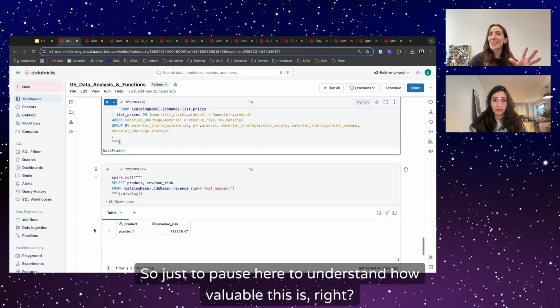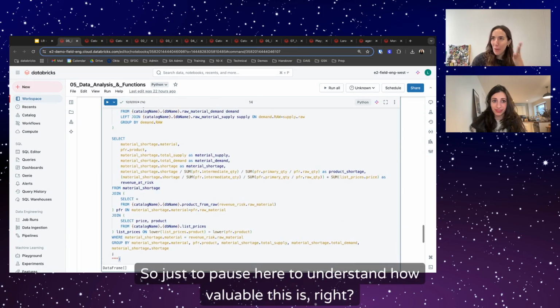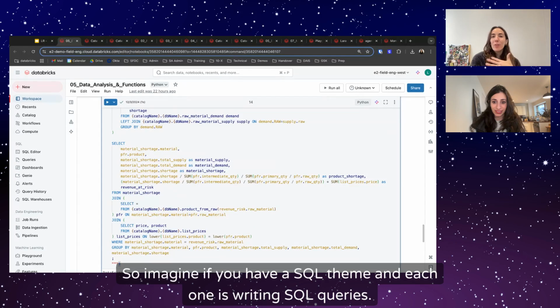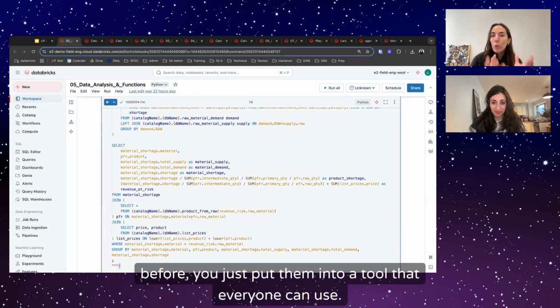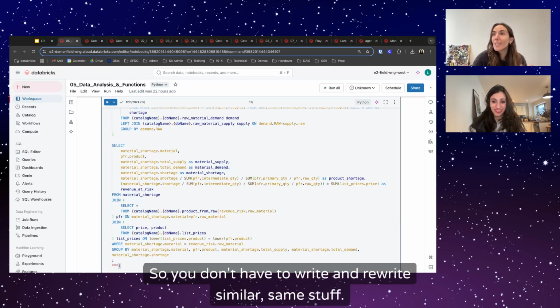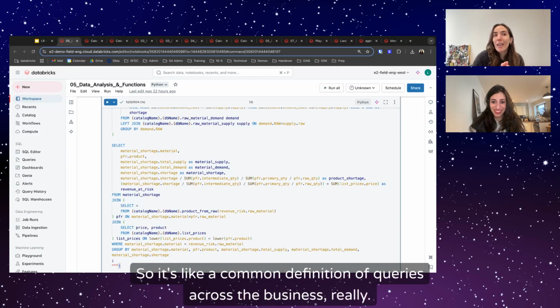So just to pause here to understand how valuable this is, right? Imagine if you have a SQL team and each one is writing SQL queries, and then instead of going and rewriting similar queries that someone else has written before, you just put them into a tool that everyone can reuse. So you don't have to write and rewrite the same stuff. So it's like a common definition of queries across the business, really.